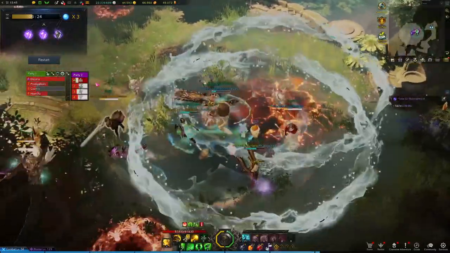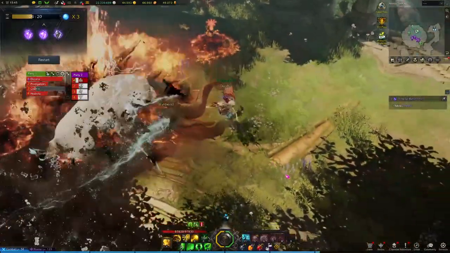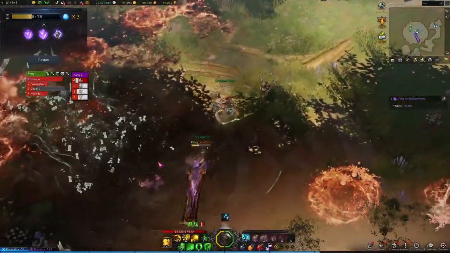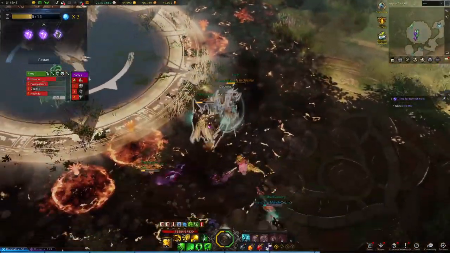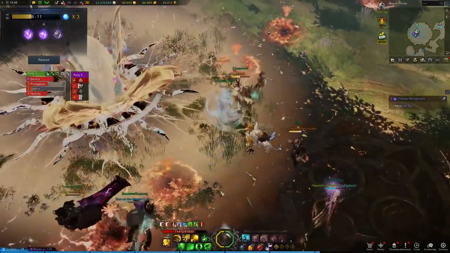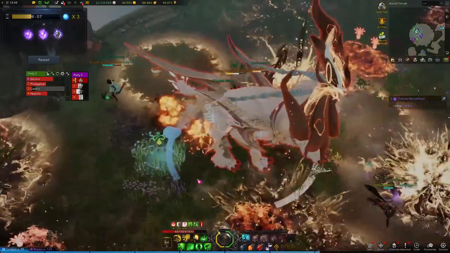Okay, he's gonna do his dashes in the middle. We can just sidestep these and then he's gonna do one target. Where's he gonna land? Sounds like he's up here. Ooh, baby. There's bard buff. No, wait, I can survive. It'll be fine.